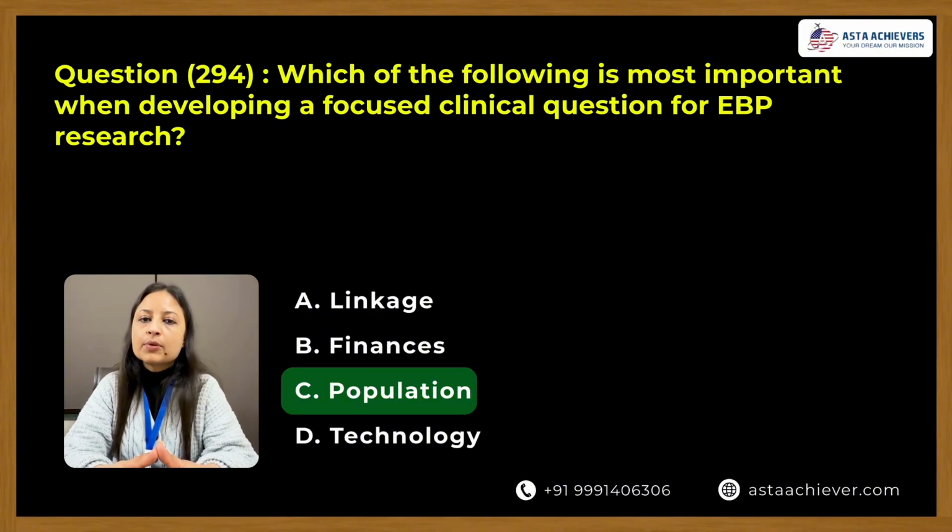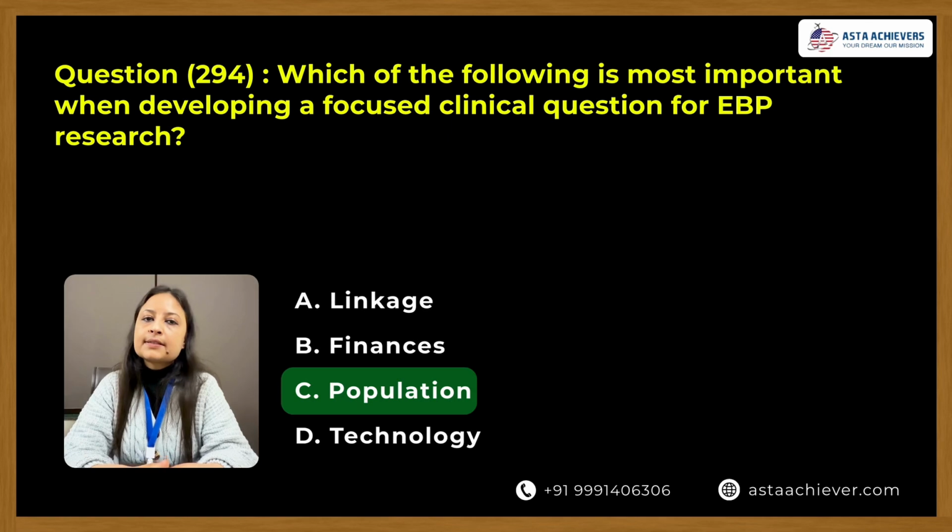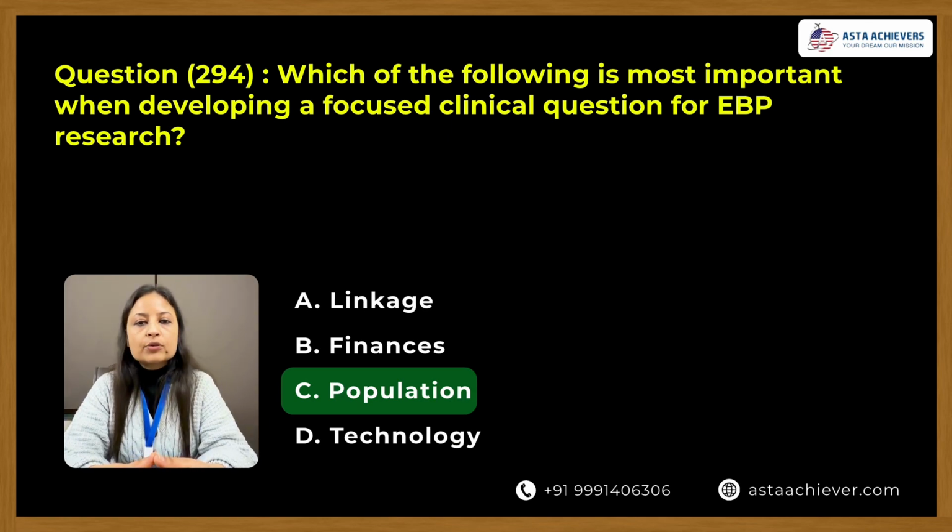So option C, population is the correct answer, because evidence-based practice research questions are structured inquiry that often use the PICOT frame. P means population, I means intervention, C means comparison, O means outcome, T means time. So to guide the clinical decision, improve the care and narrow searches to specific evidence-based answers.